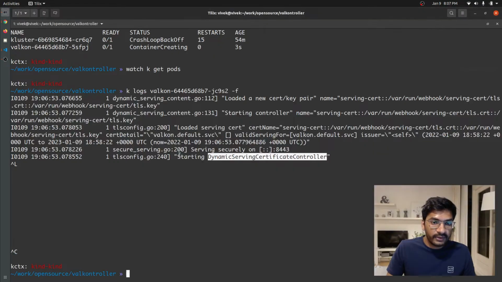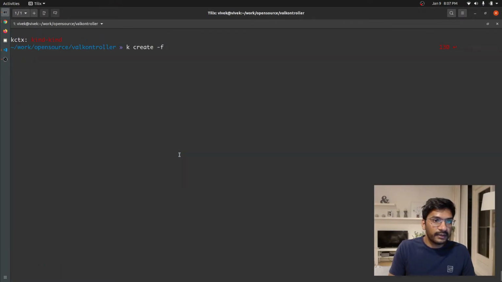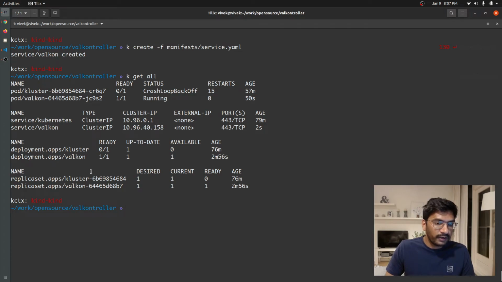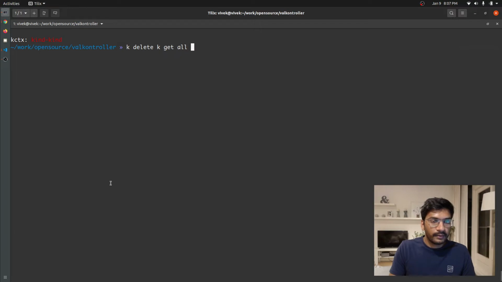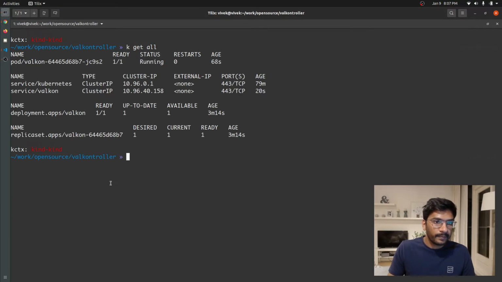Now what we have to do is, let's go ahead and try to create the service. So we have our validation controller deployment.